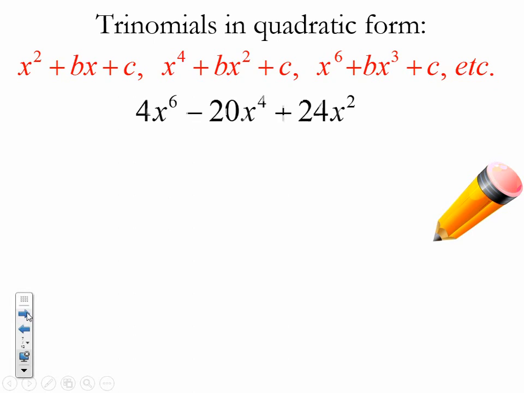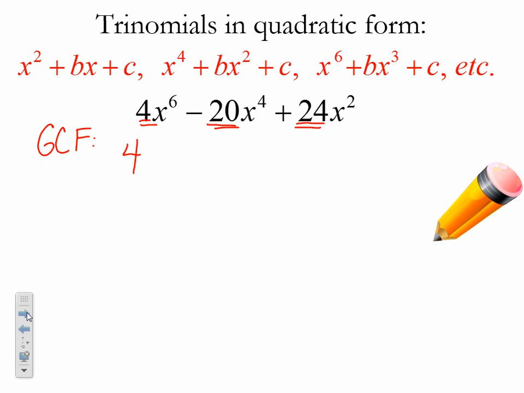Another example of this AC method. Take a look at this guy. Okay? Remember, we have higher exponents here. So one of the things we always want to do and remember to check is that greatest common factor idea. So the first thing I'm going to do is take out a greatest common factor because there is one. 4, negative 20, 24, they can all be divided by the number 4. So the first thing I'm going to do is take out a 4 as well as some x's from each of those.